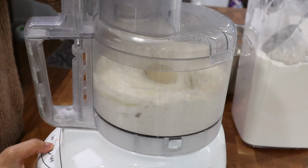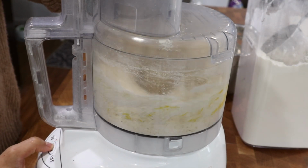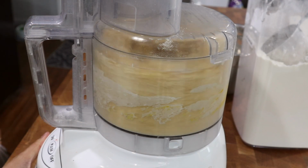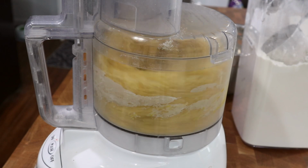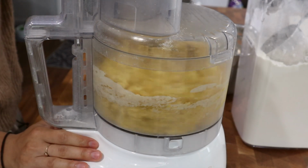And what I like to do is just give it a few pulses just to start breaking up those eggs, and then I'll just let the food processor run completely on for a couple of minutes. And by giving it just a few pulses first, the flour doesn't completely balloon all out of there, and as it goes, the dough is going to start to clump up and form a ball, and it's going to roll around in the food processor.